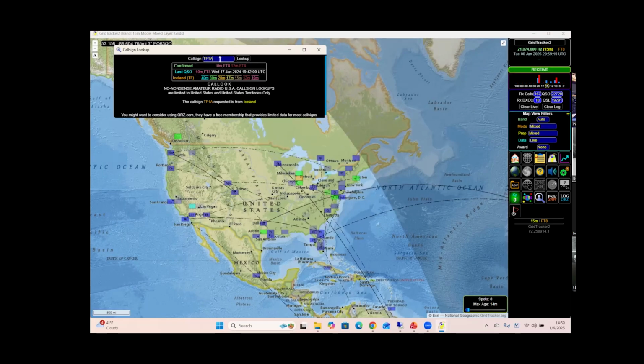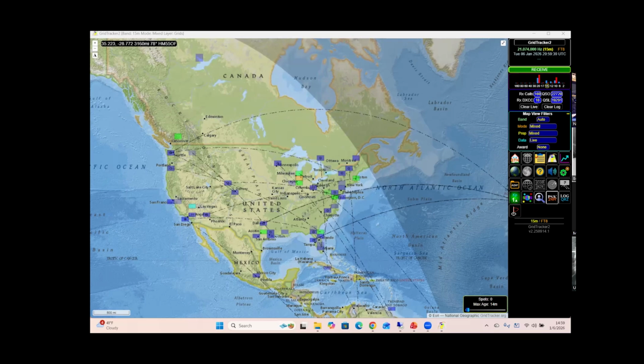So I can put in any call sign. If I see something, I put it in, and that's also for the people who do sideband. You can use that to search if you worked a call sign before, and you get the information from here.